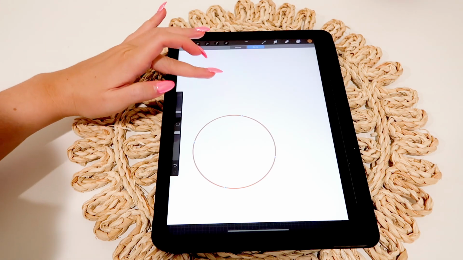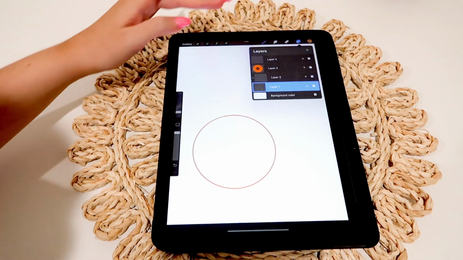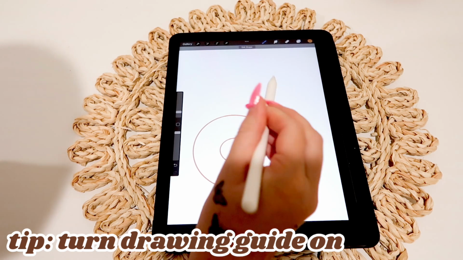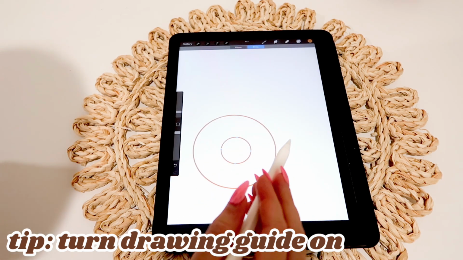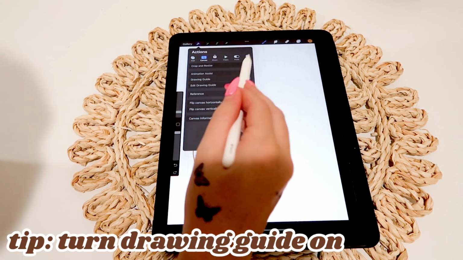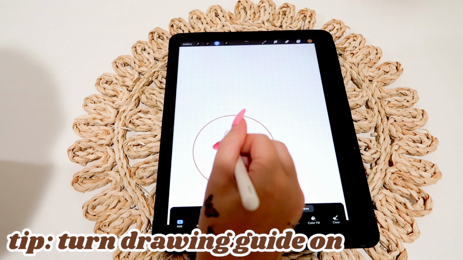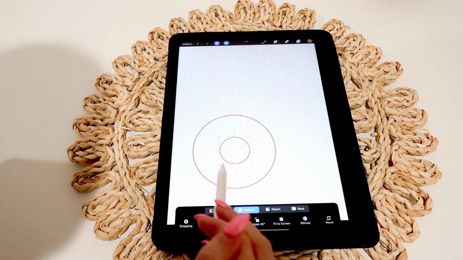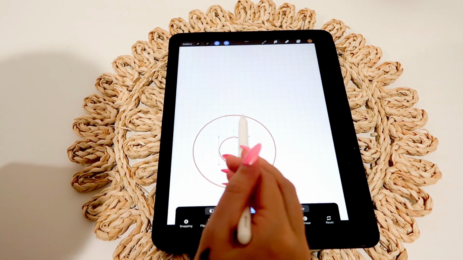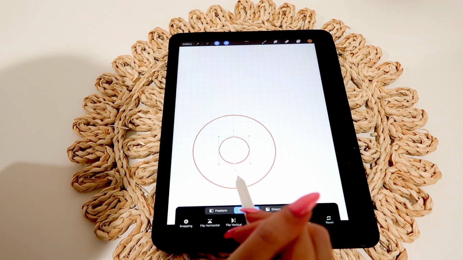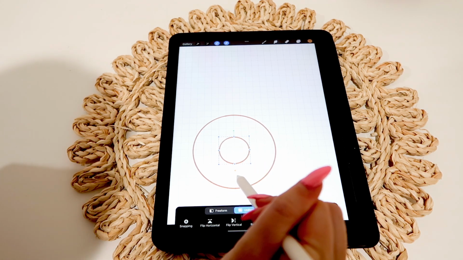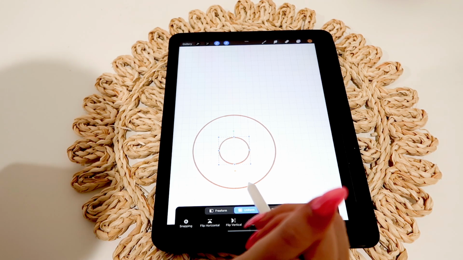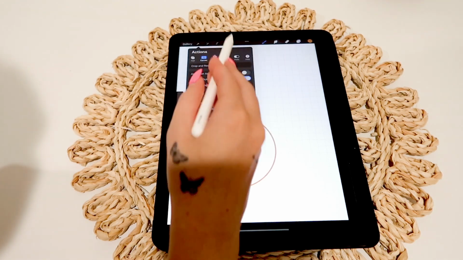Then repeat the same step for the inner circle. I added a new layer for this step, and I'll show you why in just a minute. A tip when you need help with alignment is to turn on Drawing Guide. This will show grid lines in the back, similar to when you open Cricut Design Space, instead of the plain background we had previously. I noticed the donut hole was not in the center of the main circle, so I selected it with the cursor button and made sure I was on that layer, and then adjusted the placement with my Apple Pencil. You can just tap on the screen or drag it around. And this is why I made both circles in separate layers, because if you make a mistake, you won't be able to adjust each circle separately.